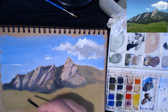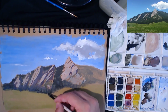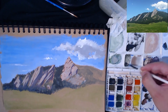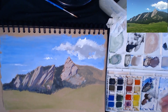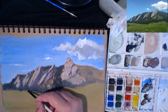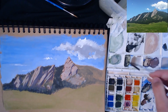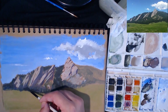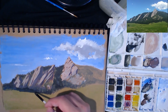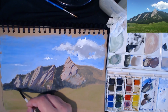Now, usually it's darker at the base, so I'm going to pull. Oh, I've actually got some black on my palette. I might throw that in with my green mix, just to speed things up a bit. Because what I've been doing is some tonal sketches, which I'll show you what they are on another episode. Basically just black and whites.